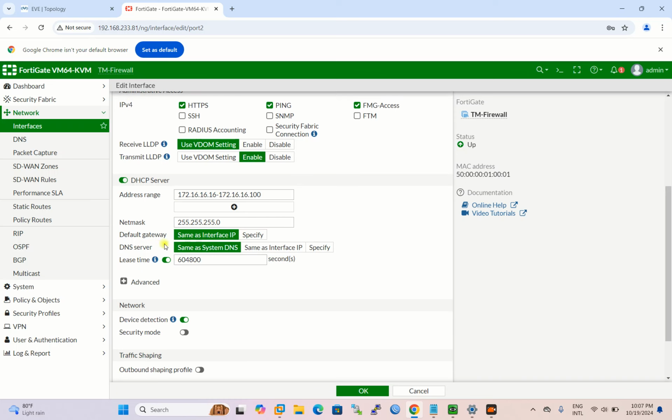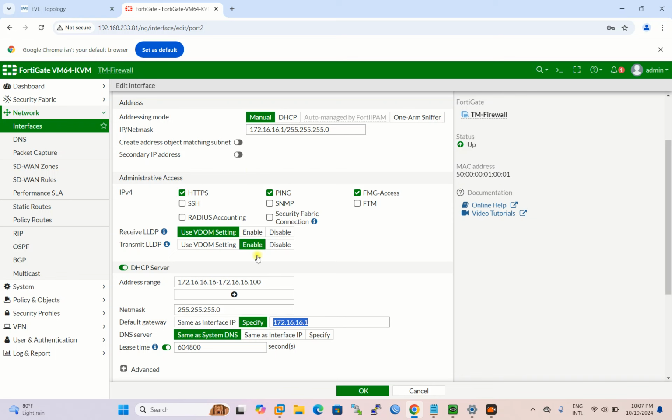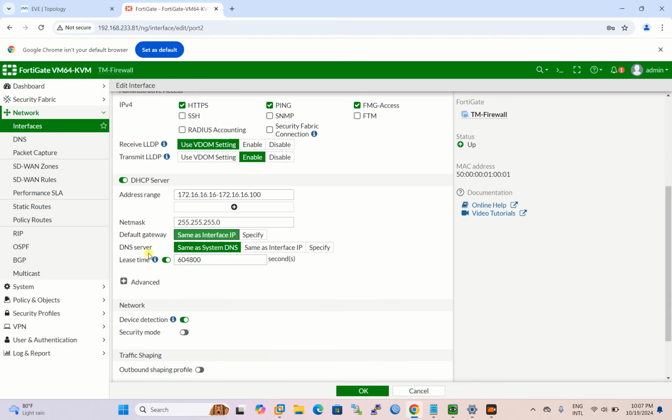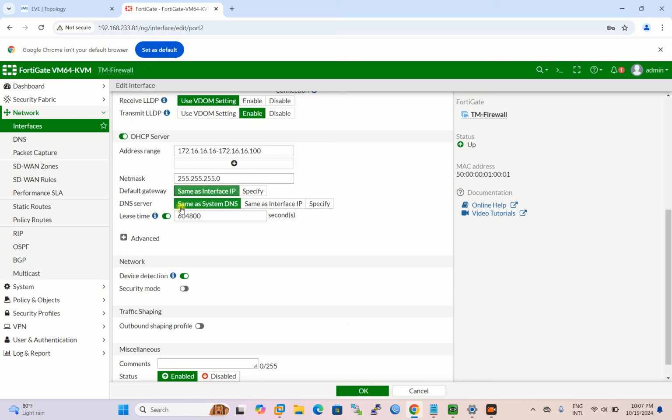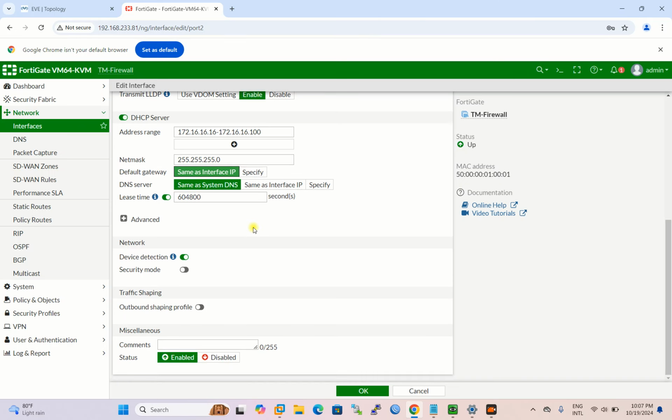If you want to specify a gateway, you can specify it here. I will use the same as my LAN IP. If you have a DNS server, from your own server or from any DMZ or public, you can add it here. For this one, I will put the same for DNS.